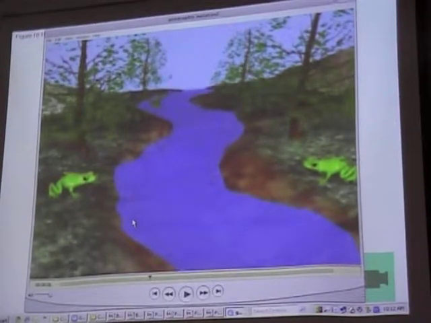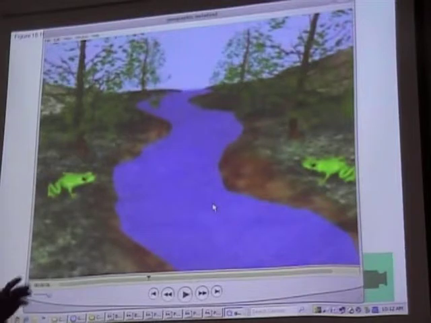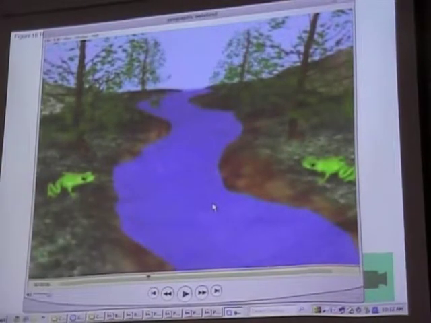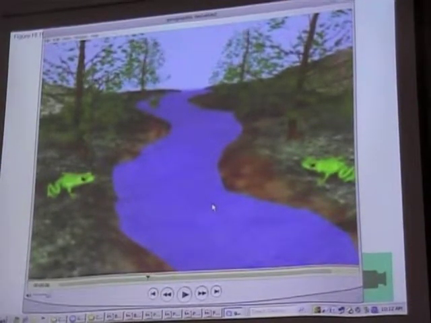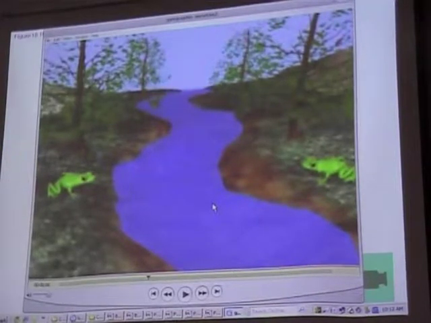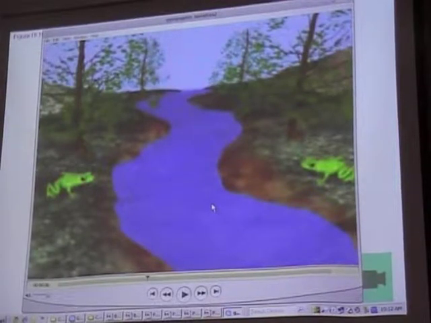This river came between the two populations. Now, a lot of people go, well, frogs can swim. They could just swim across the river, so they really aren't isolated. But let's imagine this could be two continents. You know from continental drift that continents can separate and move far away, and that could be a big ocean. You could have frogs separated by thousands of miles. They truly would be isolated.